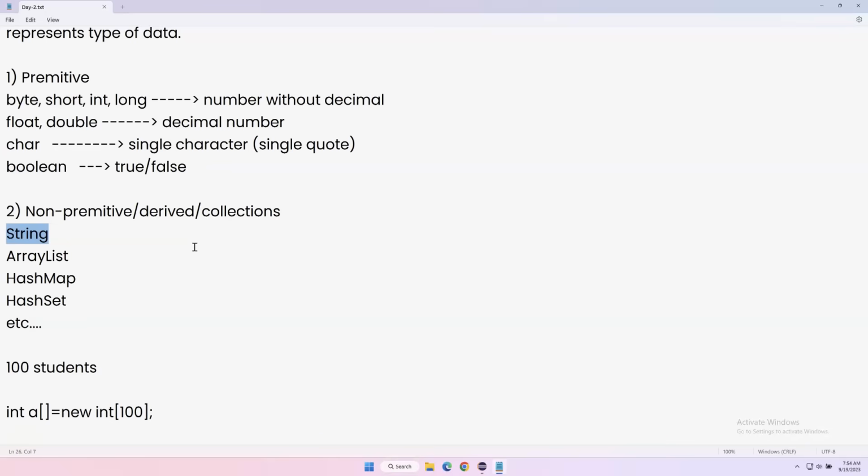Let me give you a simple example so you can understand where exactly we use a Boolean value. Most of the time, to maintain a flag or status, we will use a Boolean data type. For example, let's say I have some numbers in my array: 1, 2, 3, 4, 5.